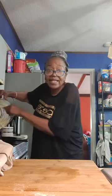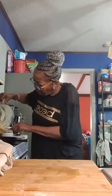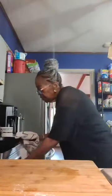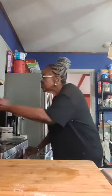My little skillet has gotten too little for us. That's just one meal in my little skillet now, since my sister is here. So that'll cook about 10 or 12 minutes, maybe a little bit longer.